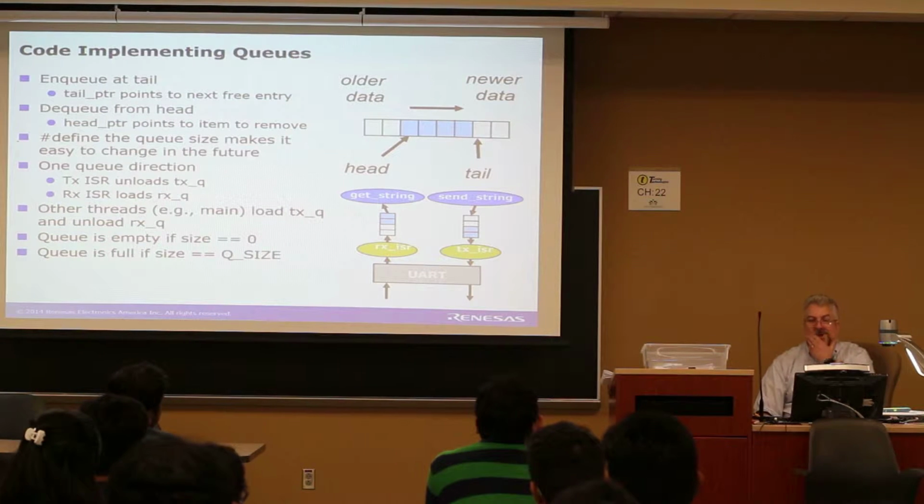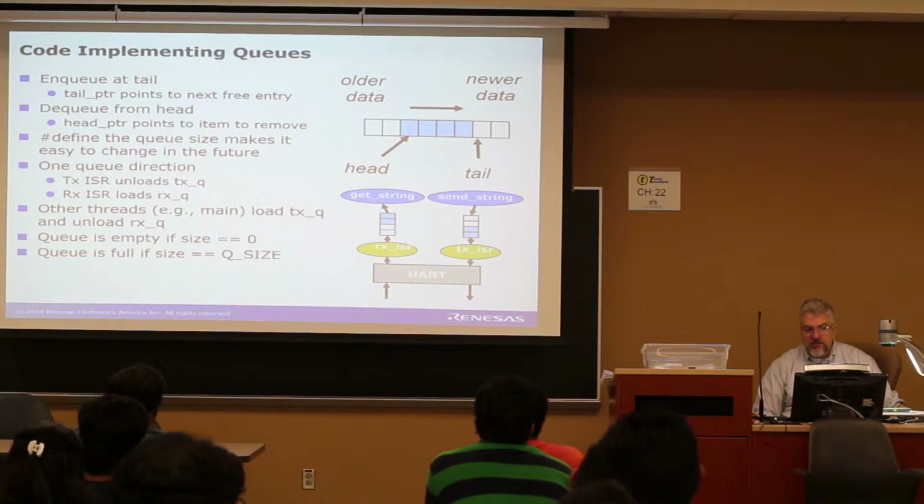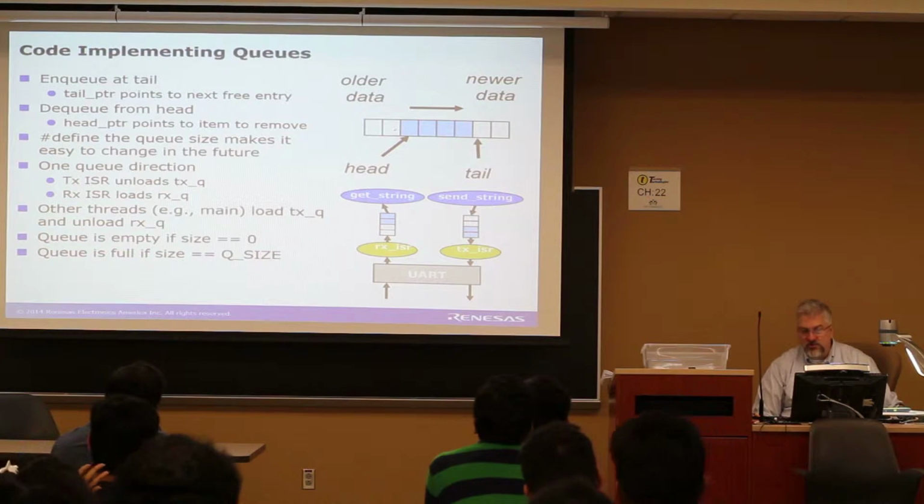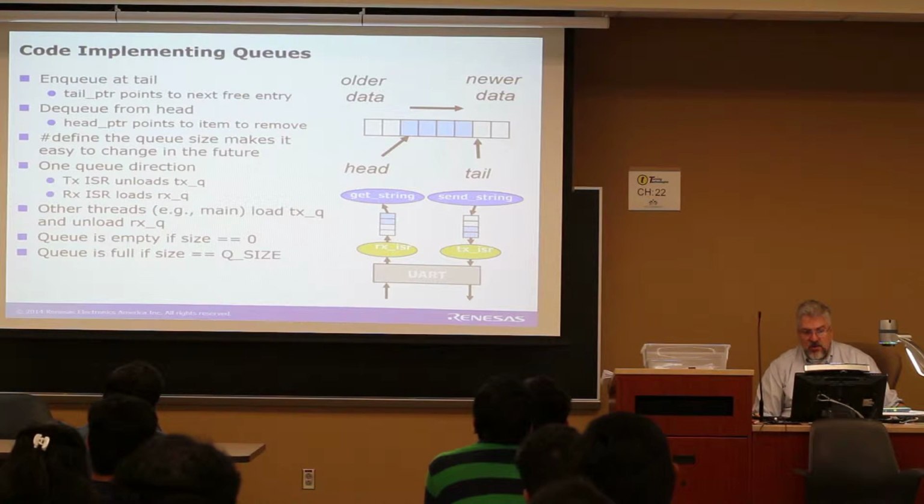But there might be a situation where we're continuing to send stuff so fast that we need to keep track of both the head of the queue and the tail of the queue. So we're going to have the head of the queue point to the oldest data, and the tail point to the newest data. So in this case, if we have a queue, would the RX be putting stuff at the tail or at the head of the queue?